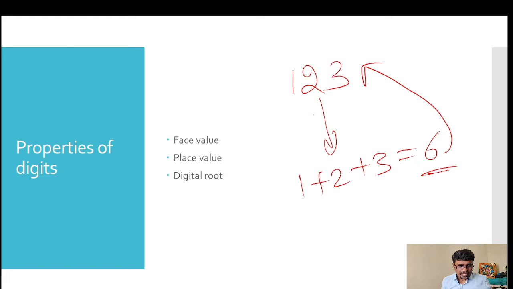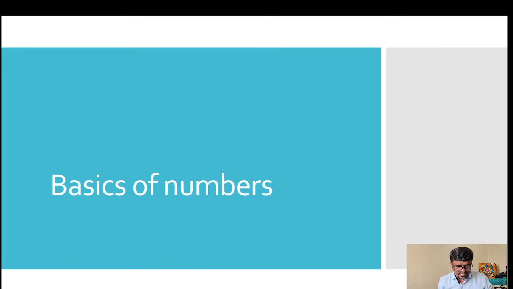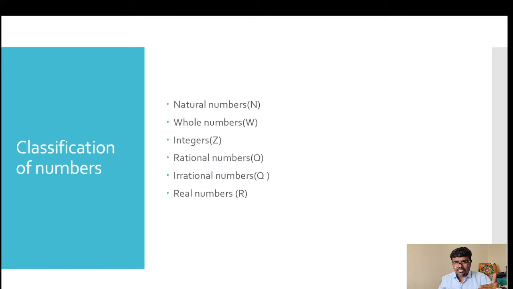Okay, these are the basic concepts related to the number system. What we discussed in this particular concept is classification of numbers. In that we discussed natural numbers, whole numbers, integers, rational numbers, irrational numbers, altogether real numbers. Natural numbers are also known as counting numbers, starting from 1, 2, 3, 4 up to infinity. When 0 is included, whole numbers; when negative numbers are included, integers; then fractions also included, rational numbers; those which are not rational numbers, irrational numbers; altogether real numbers.